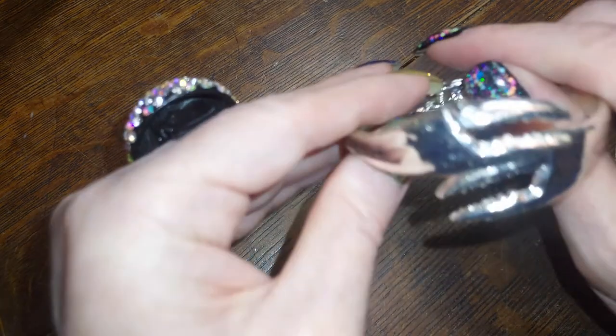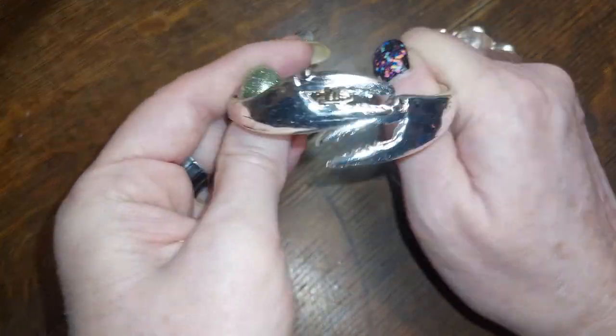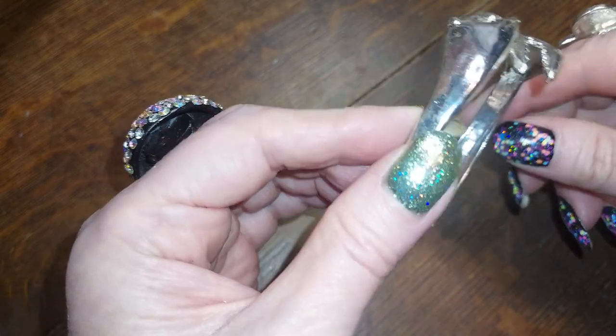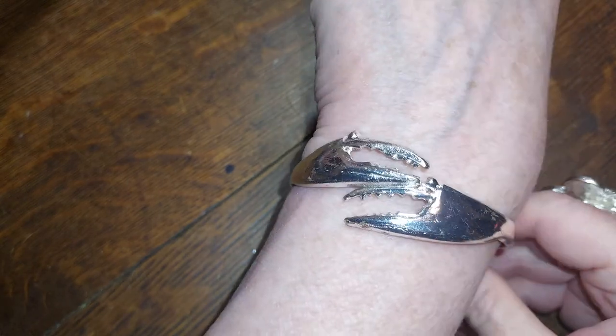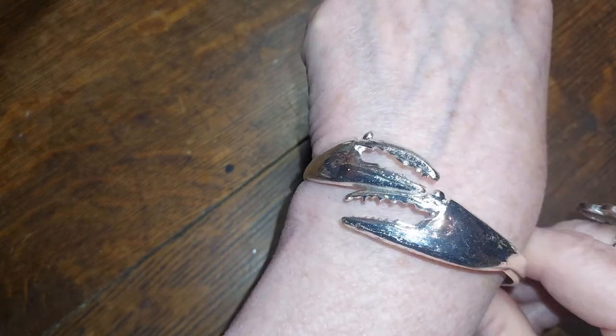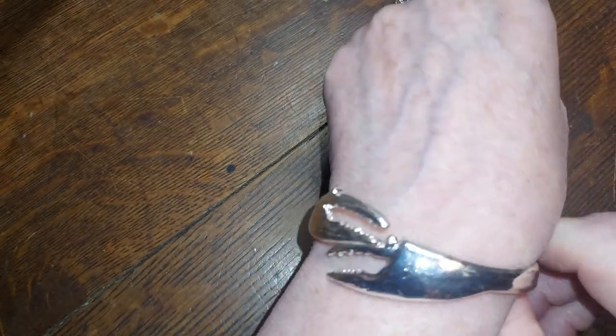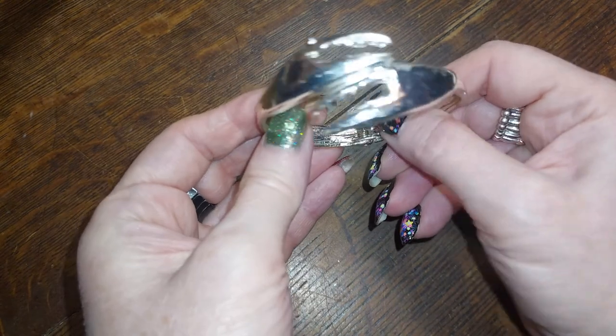Oh, look. Little crab claws. That's cute. I love that. I should wear that because I live on the border between Maryland and Pennsylvania, or Maryland and Delaware, practically. That is so cool. I'm going to do that for five.